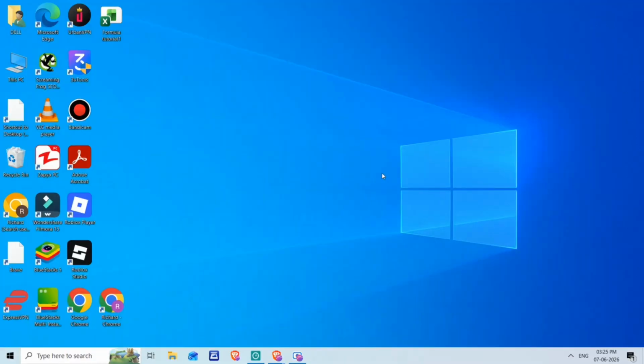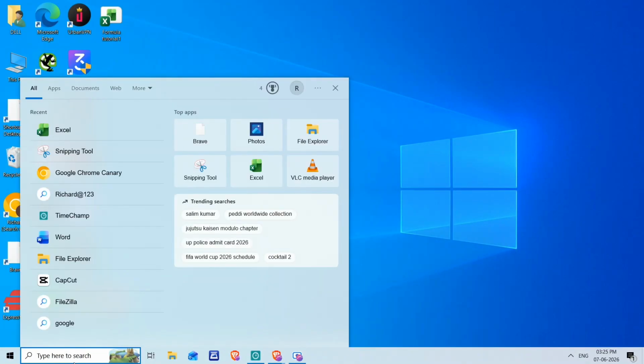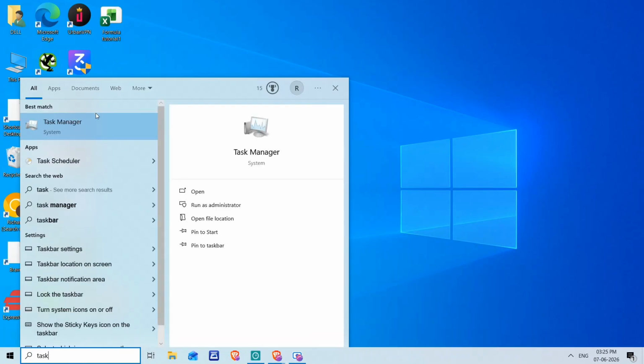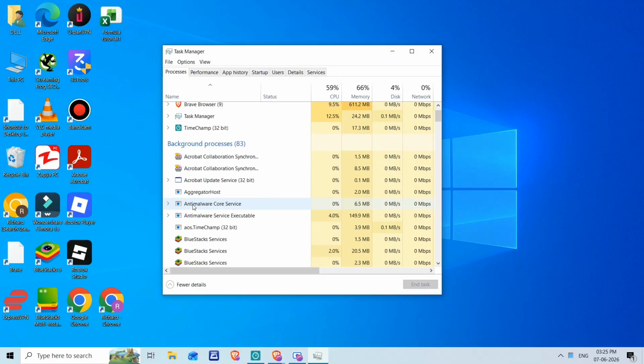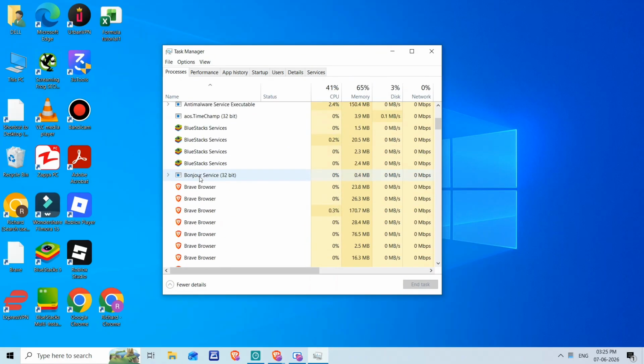If too many apps are running in the system's background, it can't let you close an Excel file. Closing the unnecessary apps could work for you to tackle this situation. To do this, press Ctrl plus Shift plus Enter keys to open the Task Manager, or you can simply search it. Under the Process tab, right-tap on the useless apps, and choose End Task.